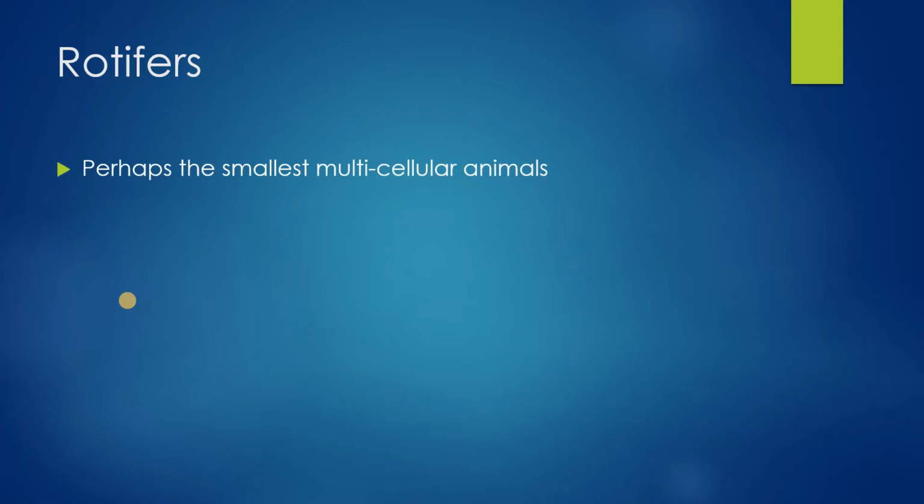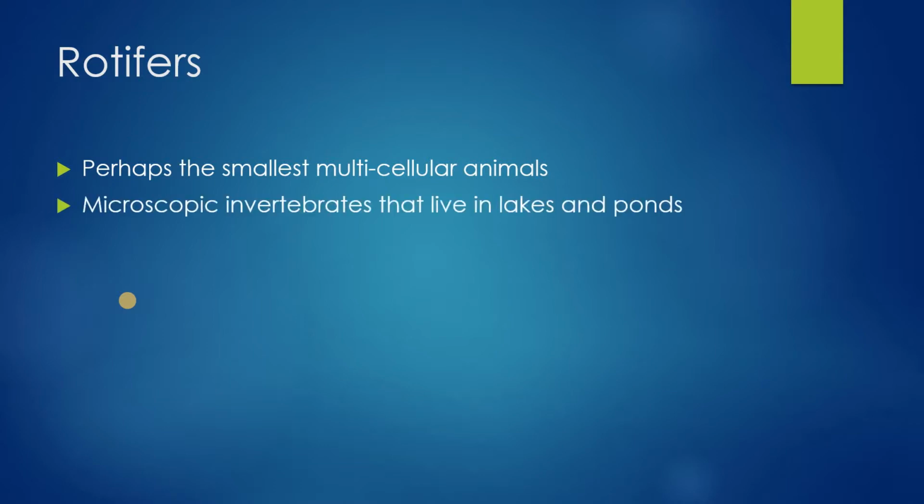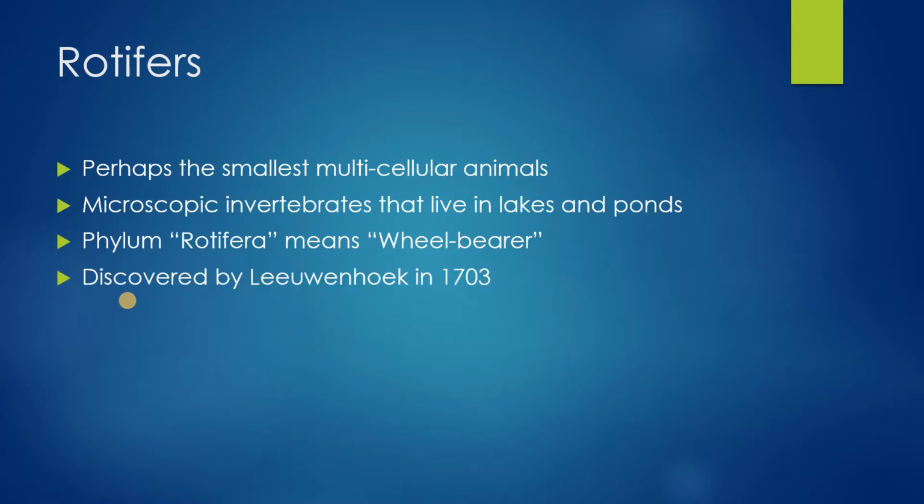First of all, perhaps they're the smallest multicellular animals. Multicellular meaning multiple cells. They are very tiny. Most microscopic creatures are only 1 cell, but they're multicellular. Now, they live in lakes and ponds, of course, because of a name like rotifer. It means wheel bearer, and so many times if you look at them, they look like little pinwheels spinning. Kind of fun. These were actually the creatures that Leeuwenhoek saw in the 1700s when he was writing his Micrographia.